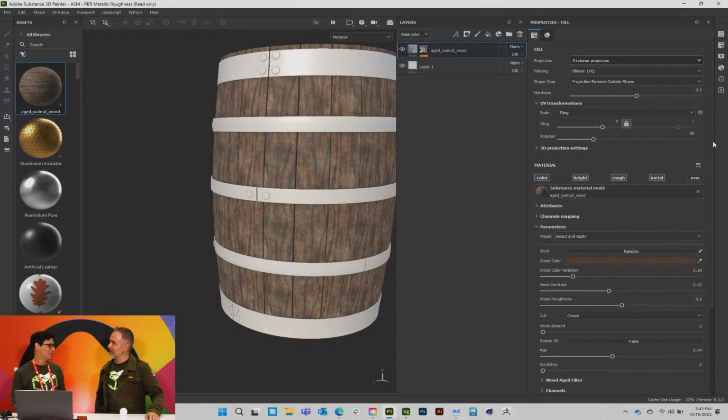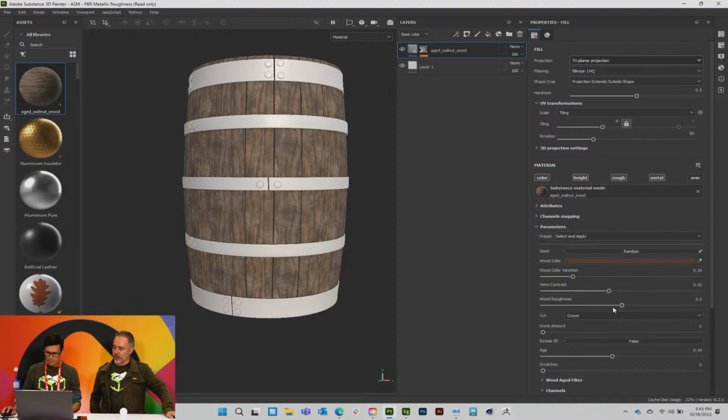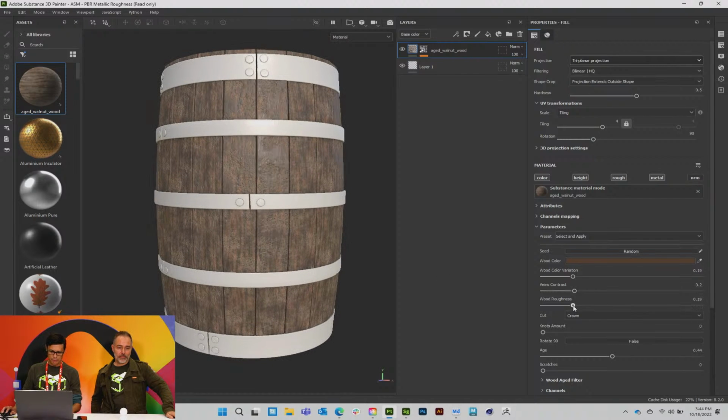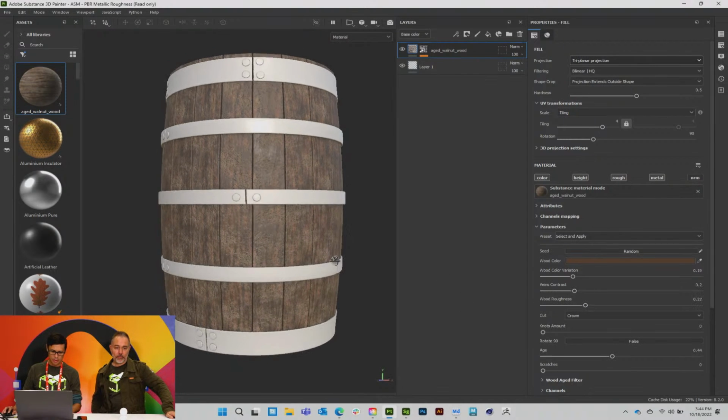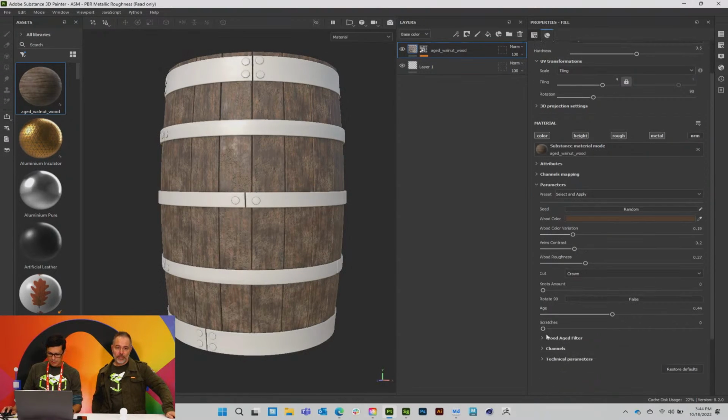Again, another thing I love about Painter is that I can just let my mind go and create on the fly. It's totally non-destructive. You can always go back and try new stuff. All right, so I think we're going to do this. I'm going to introduce a little bit of reflectivity here to the wood. If I move this light around, you can see we're getting a little bit of reflection there. Let's introduce some scratches.